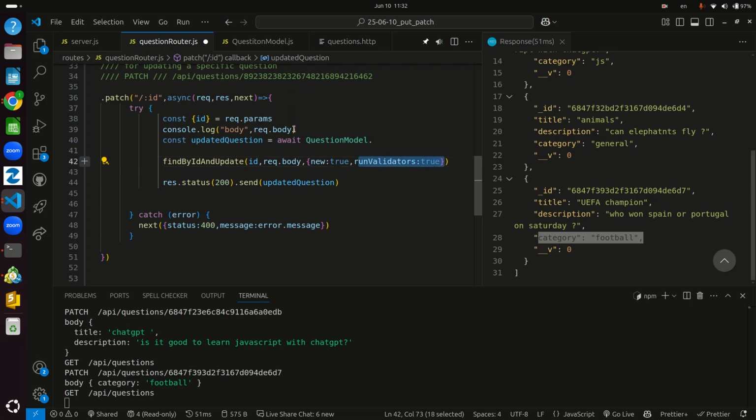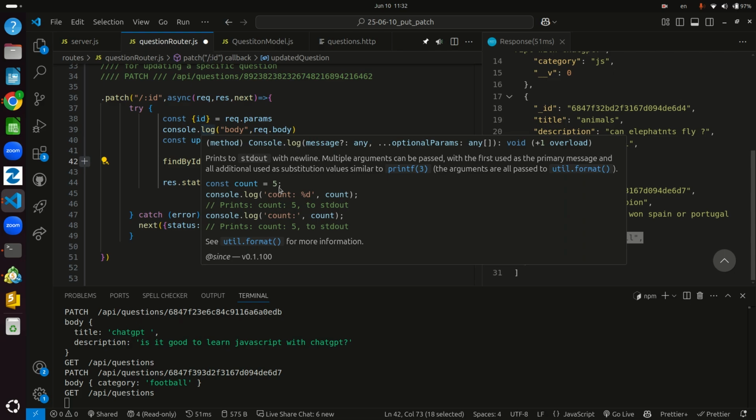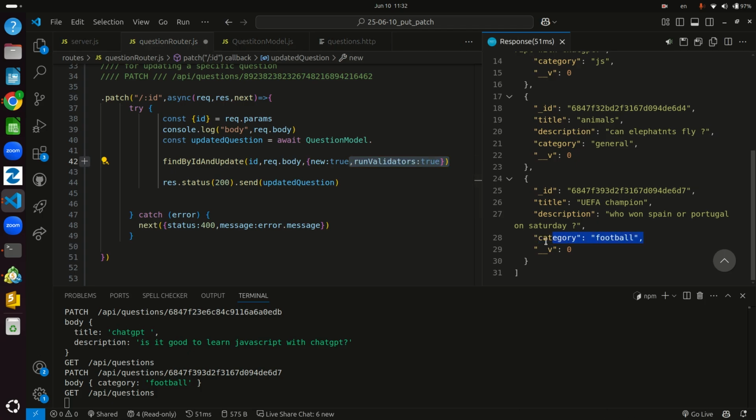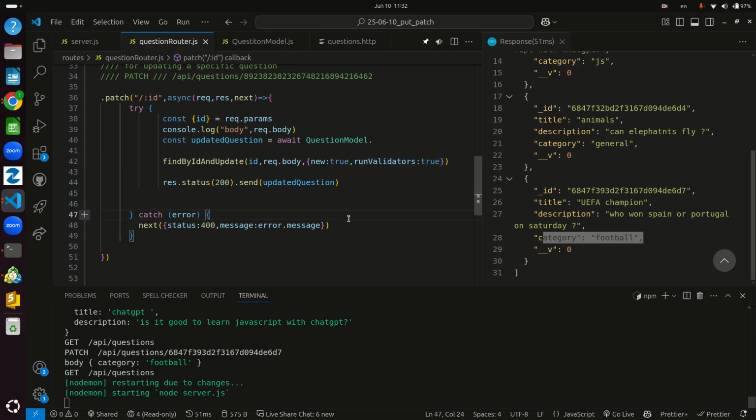Now your schema will be again engaged in this thing. It's gonna check, okay, you gave me a schema, title should be string required, description required, enum should be in this list. Okay, I'm gonna check that. If everything is fine, it's gonna update it. If something is wrong, like here the category football, then it's gonna throw error.